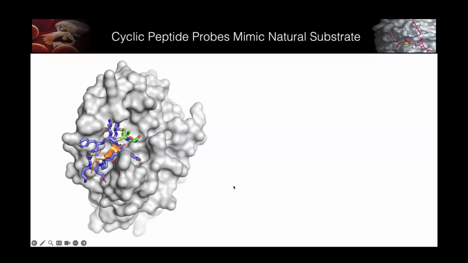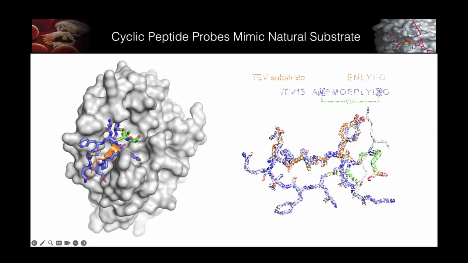This is basically molecular modeling where we tether in the molecule and then look for low energy conformations. What we can see in orange is the native linear sequence that binds, and you can see these 3 anchor residues for TAV. In purple is our cyclic peptide, and it nicely overlays with the linear peptide, and it displays peptide residues into the pockets as if it was linear.